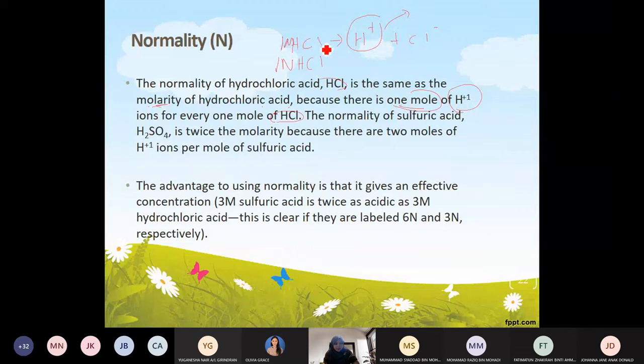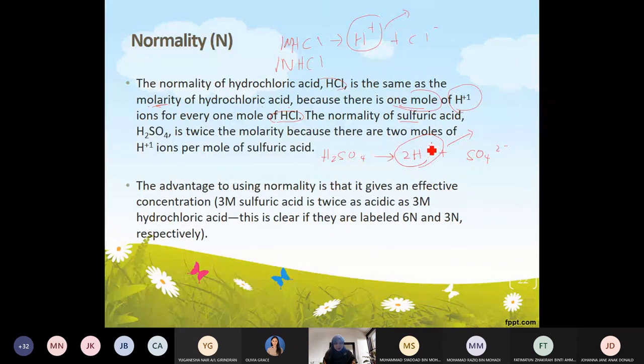Now, the difference comes in kalau stoichiometrically they are different. Sama juga macam formality tadi. Now let us look at example here, sulfuric acid, H2SO4. H2SO4, kalau dissociate, you have H plus ada 2 dengan SO4 2 minus. So you have 2 proton here, which can be donated. So when we write in term of normality and also molarity, dari sini kita akan nampak beza dia.